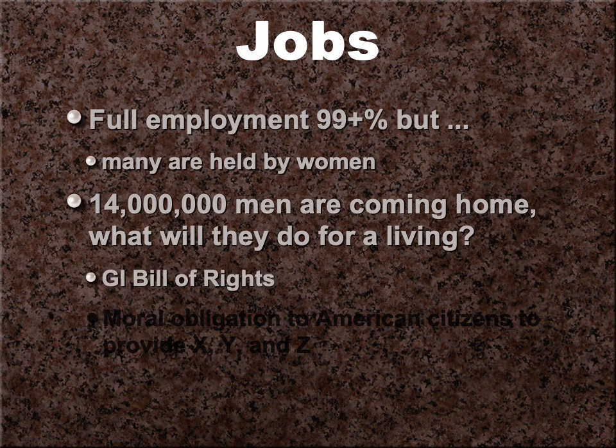Then what are we going to do for these soldiers, these GIs, Government Issue? What are we going to do for them? We're going to pass the GI Bill of Rights that still exists today. When I was an undergrad back in the late 80s, early 90s, I went to school with several guys who had gone into the military in order to fund their education. It's a fantastic thing, well deserved. But not only is it going to be college, it's going to be some unemployment insurance. It's going to be relatively inexpensive home loans. All of these things designed to create what they call warriors for the middle class, to move these former soldiers and sailors and airmen and whatever else into that middle class.